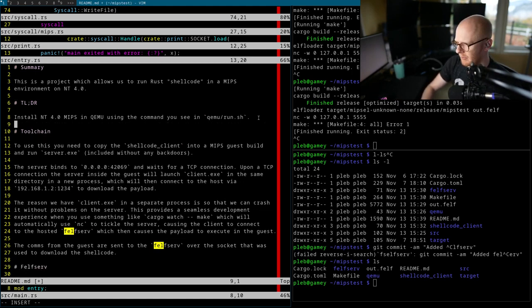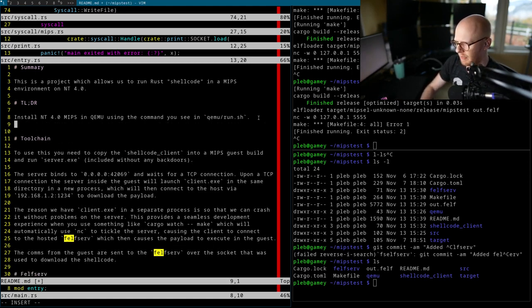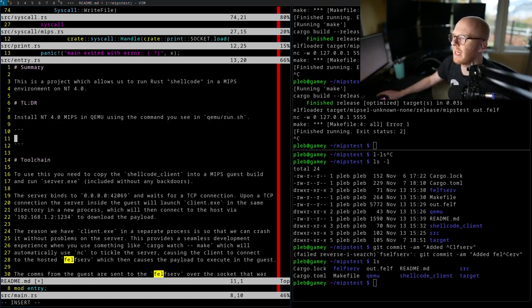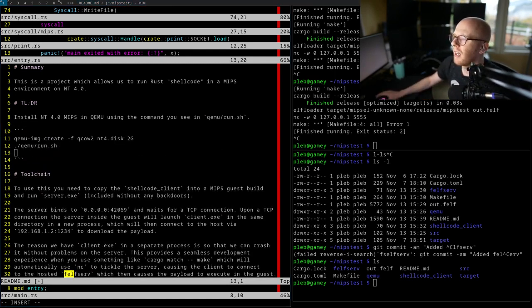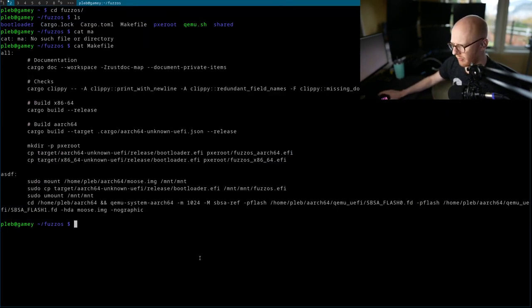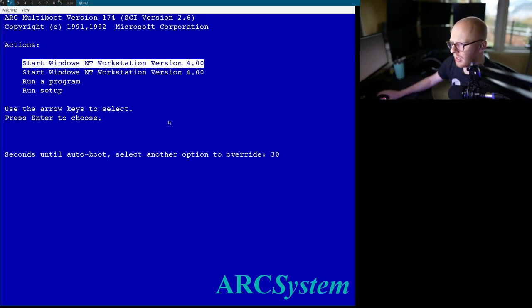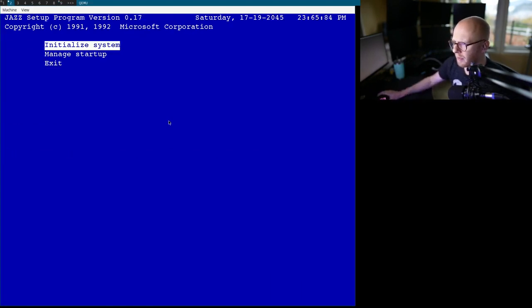Okay. QEMU run.sh. Okay, and then go through the setup menu. Let's go find out what that setup menu looks like. Okay.